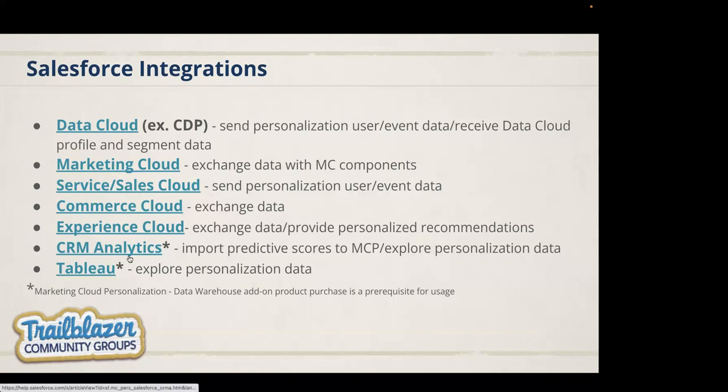And I marked CRM Analytics and Tableau with asterisks because for this type of Salesforce integration, you need to purchase, or your client should purchase, the Marketing Cloud Personalization Data Warehouse add-on product, because then the overall integration is done through this data warehouse feature. So then it exchanges the data, and how it does it: for CRM Analytics, it imports predictive scores to Marketing Cloud Personalization and explores personalization data that is prepared in the personalization tool. With Tableau, it just remains within exploration of personalization data prepared in the personalization tool.